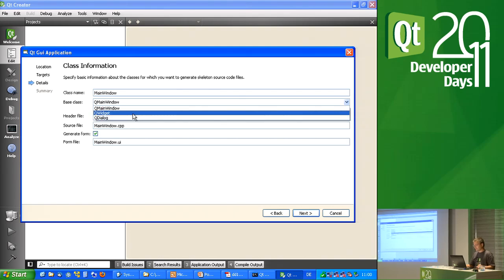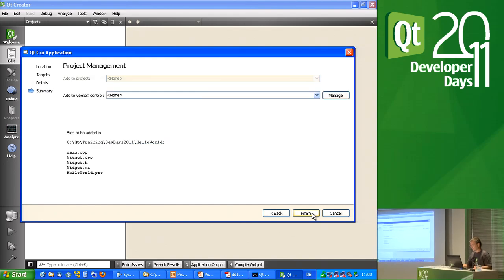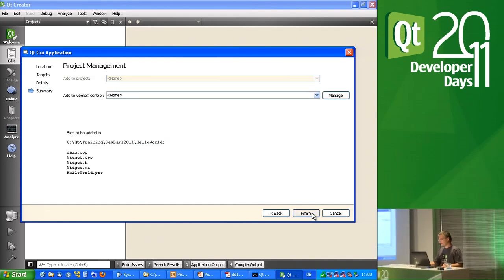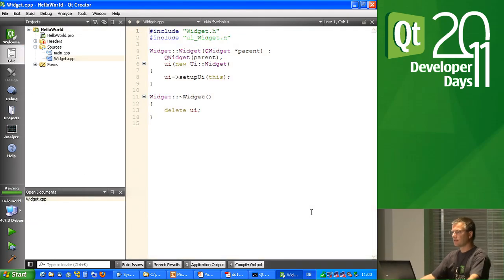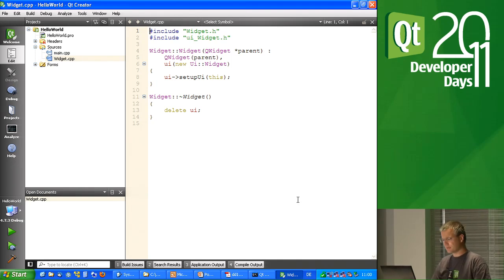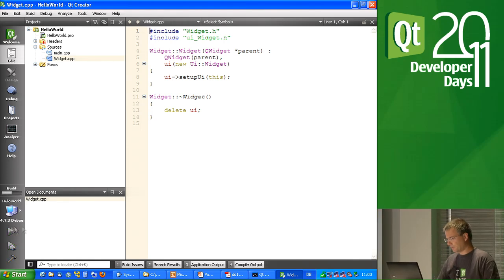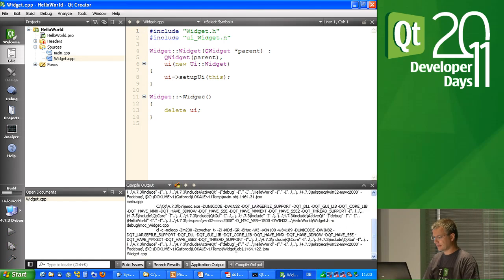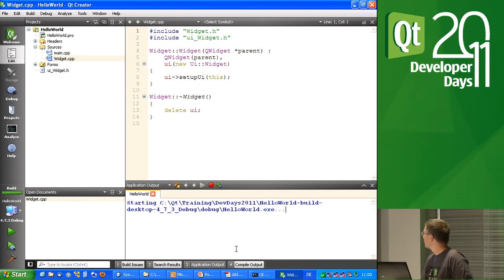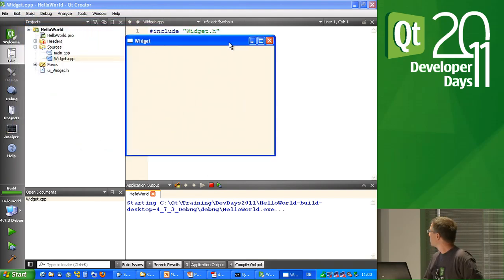In this case, we can just say it's a widget. And we have our first application, and without modifying anything, we can compile it. So let's take a look at the compile output and run it. And you see, we now have our first application using a main window. So that's it.